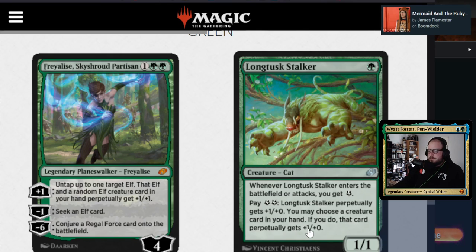So what you want is to have more than one Longtusk Stalker in your library, in your deck. So a full playset, four of them. And every single time they enter the battlefield, so with your one green mana, you get a charge counter. Two of those charge counters perpetually buffs Longtusk Stalker and another card that you have in your hand.